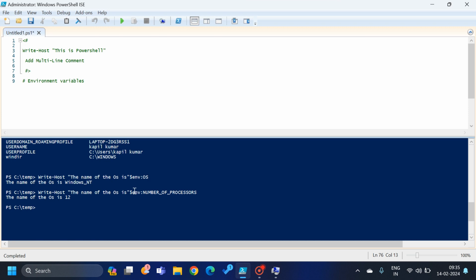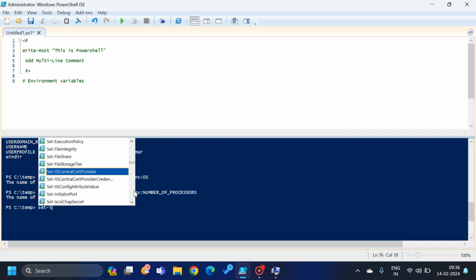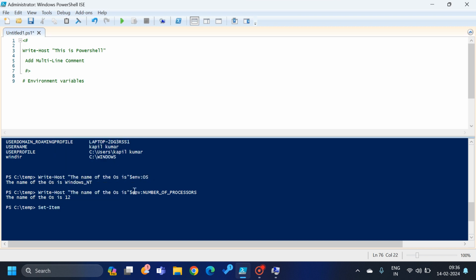For example, let's say you want to add a new environment variable of your own. There is a command called Set-Item, and then type env:, the name of the variable, and then the value of the variable like this.